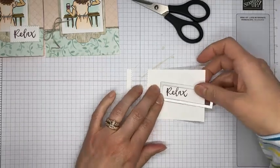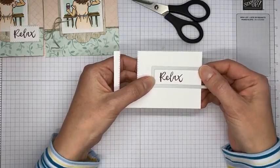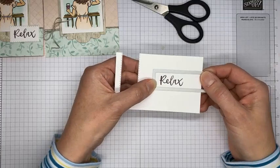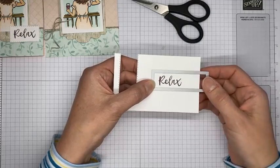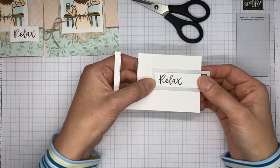So, all right. First things first, I'm going to run it through the die cutting machine with it slid over fairly close to the left-hand side of the die, or left-hand side of the image. If this were a whole piece of paper, it would cut out the whole thing. But since I stamped it on a little tiny piece, it's going to cut it off on the edge. But I'm just going to take this and run it through the die cutting machine.